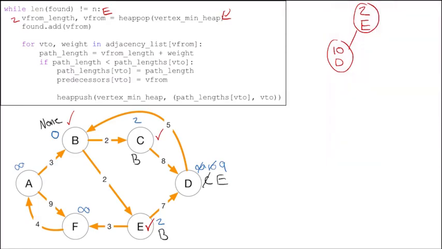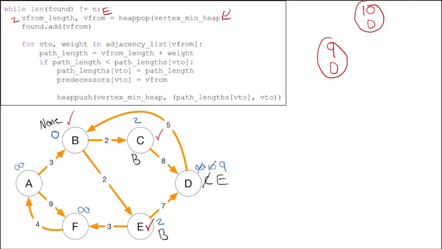Oh, but before I do that, I should actually change our heap. So we pop them in, and then we have to move this value up. So at the root of the heap now we have 10 with a value of D, or data of D. And that's important because now we're going to have to insert a new node that is 9, a key with 9, but also with a value of D. So there were 2 different ways to get to D. We could go through C, or we could go through E. And it turns out this second path is actually cheaper.